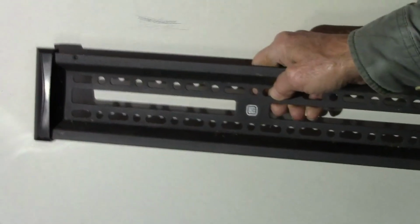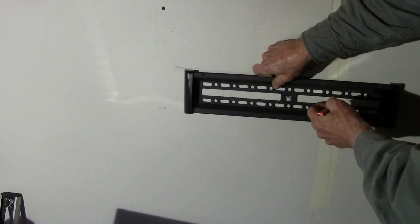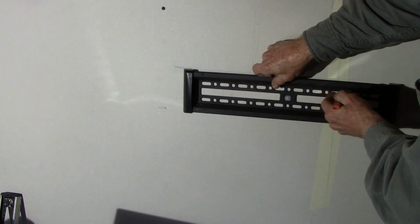Now it's a matter of where it's going side to side. We want to mark this hole. And then whatever size your bolt is going to be, you need to get a drill bit size according to the instructions that the bolts come with. So you want to make sure that's very important.